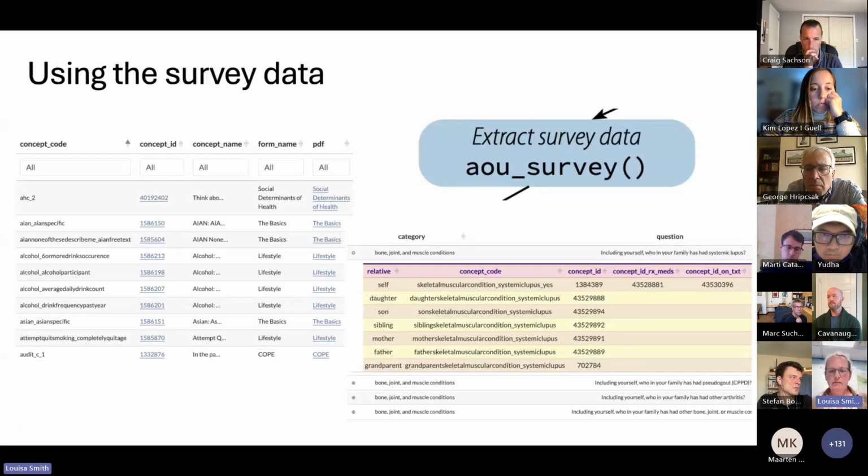One of the important reasons that you might want to use All of Us is because of the rich survey data that's available. So there are a number of different surveys, starting with a basics one about demographics. There's one about health history. There's one about social determinants of health. And there's a lot of rich information in here, but it's really, really difficult to manage.